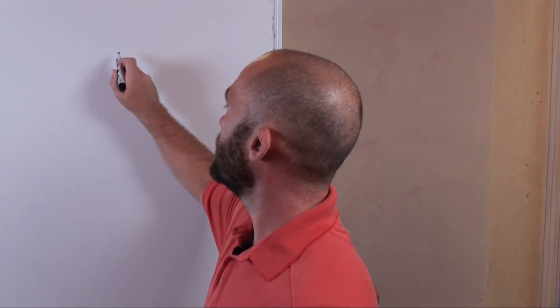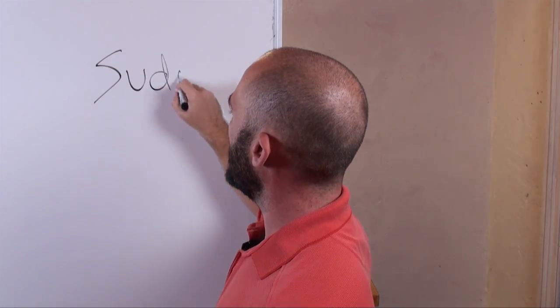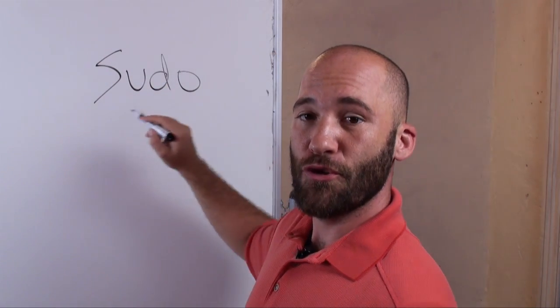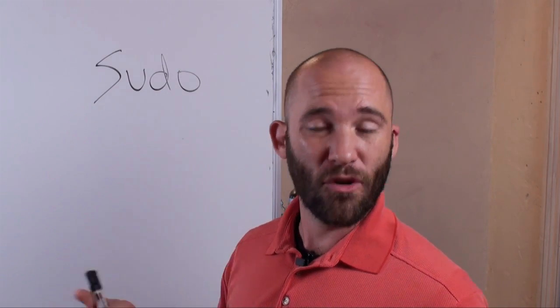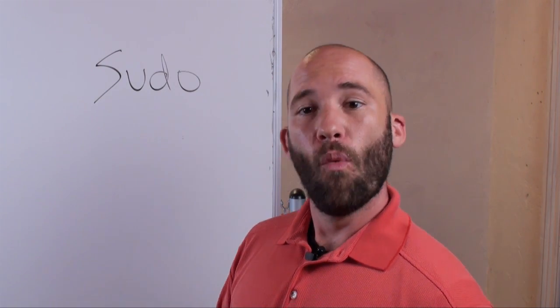The first command that we need to talk about before we start doing any of these other commands is the command called sudo. S-U-D-O. This means super user do. In the previous classes, I talked about how different distributions of Linux do things slightly differently, and that every single distribution of Linux has its own quirks, its own little ways of doing things, depending on what the creators were worried about. Well, one of the things that the creators of Ubuntu were worried about was security.